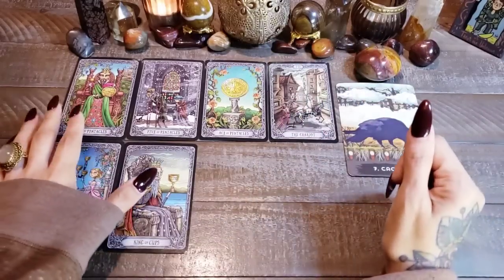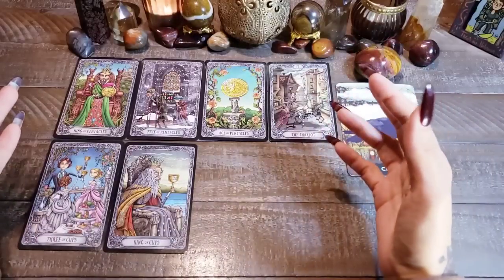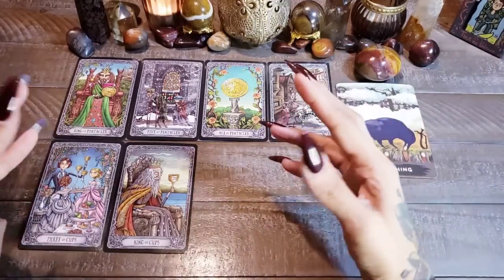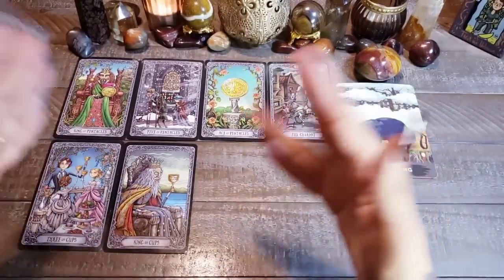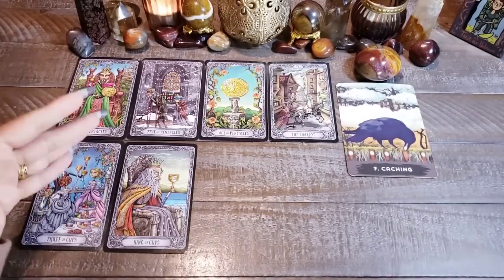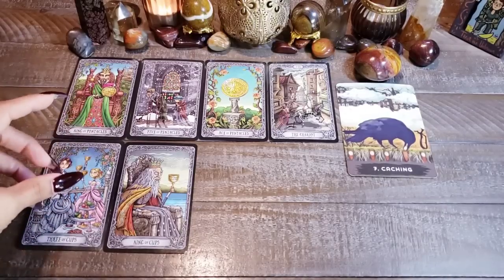I'm seeing that we do have two kings here. So kings are mastery of energy. So many of you could be receiving some type of good message or good news surrounding leveling up in terms of management or executive level even for some of you. And for those of you that have been, let's just say, looking for a job, you're going to receive good news surrounding that. There's something to be happy for, celebrate here.